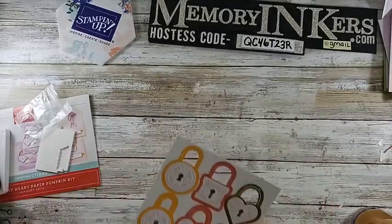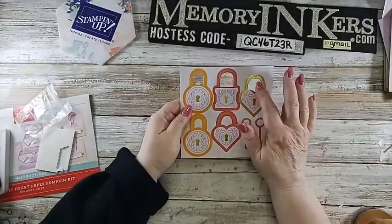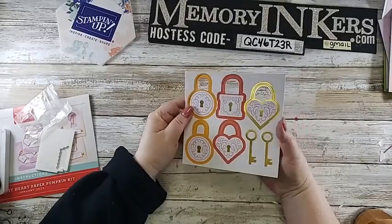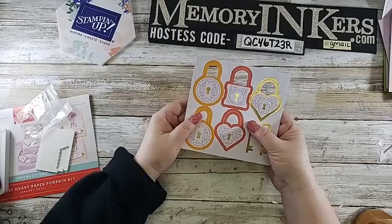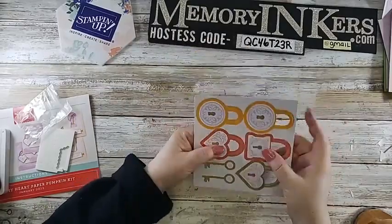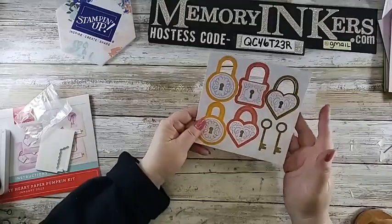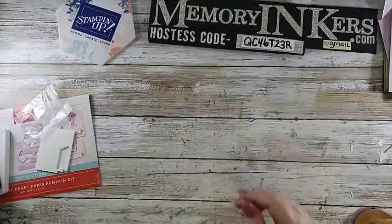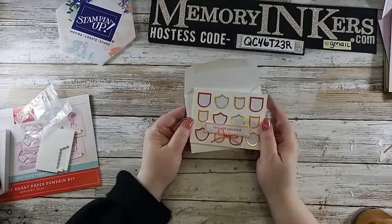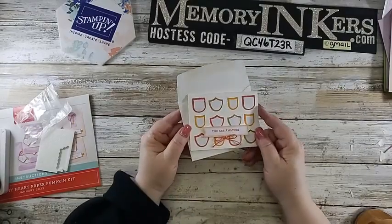I was looking at when you pull out the little locks, you pop out these pieces right here, right? You pop them out. And they were all over my desk, and I'm like, you know, some of them look like a shield. What can I do with it? And so I was playing, and I grabbed a note card, and I made this.